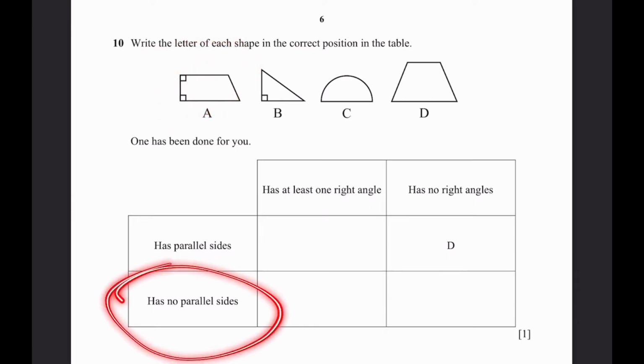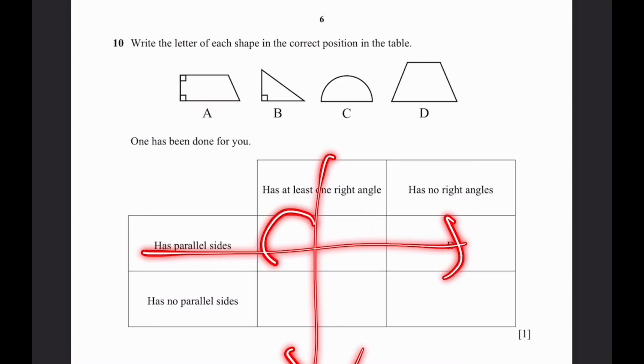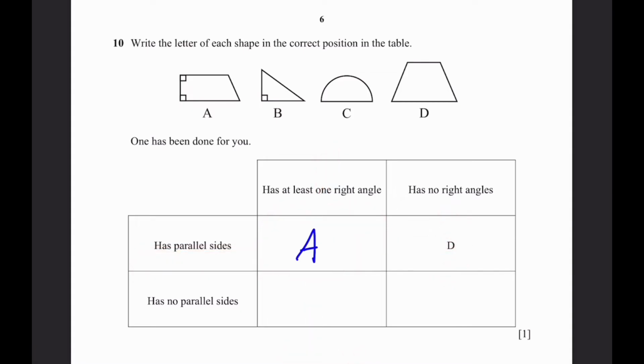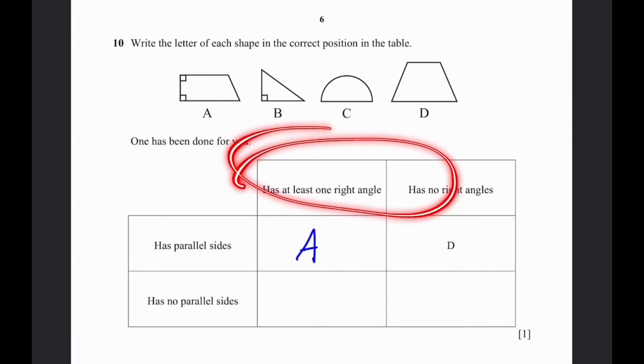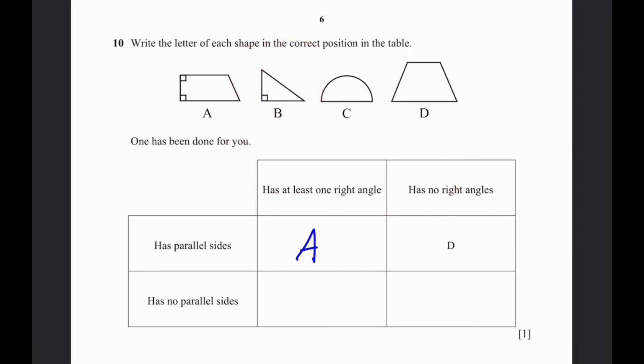Has no parallel sides or has parallel sides. These two sides are parallel. That means it comes in this column and this column, which intersects here. We write letter A there. Has at least one right angle. Yes for B. Has no parallel sides. Also yes. So B is here. C is obviously here then, but I'll just show. Has no right angles. These are all not right angles. This is actually just a straight 180-degree angle. Next is has no parallel sides. Yes, this is not parallel because they intersect.